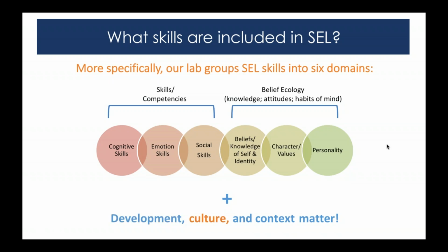And then it's also important to note that SEL skills are highly tied to culture. The expectations for how children should behave and which skills they'll need to be successful in life really vary from culture to culture and even from family to family and person to person. So it's important to look out for and be mindful of those differences when you're helping children develop and use SEL skills.